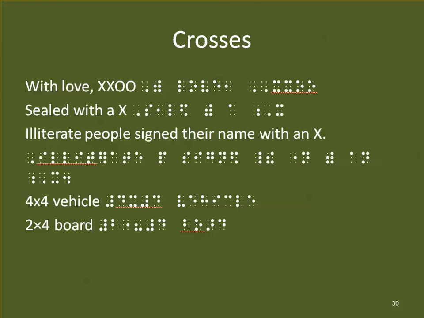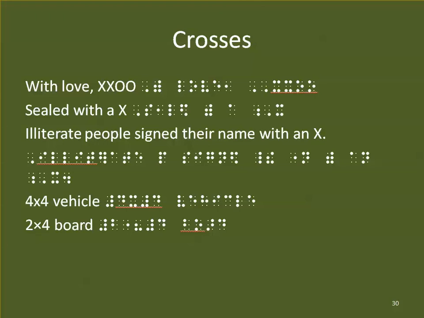And then we have 4x4 vehicle. That is using just a regular X. You can see it's at the same level as the 4s. It's a little bit taller than it is wide. I know this is kind of nitpicky, but so it is. So 4x4 vehicle, we used to braille the word by. We're not doing that anymore. We're brailling exactly what we see, which is true to the principles of UEB.